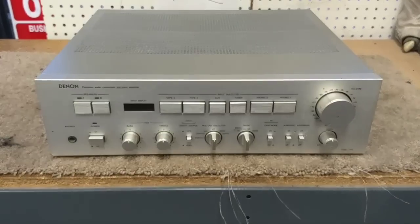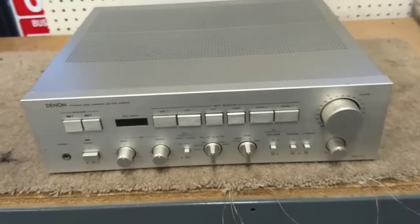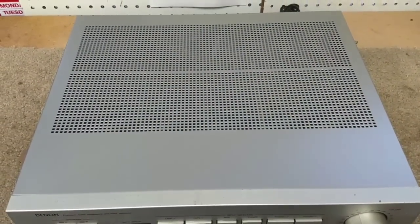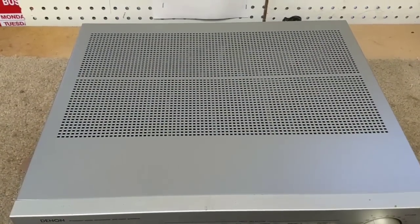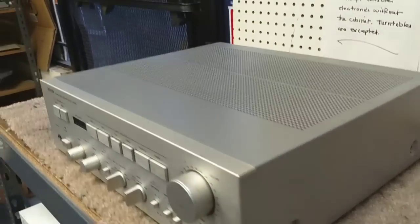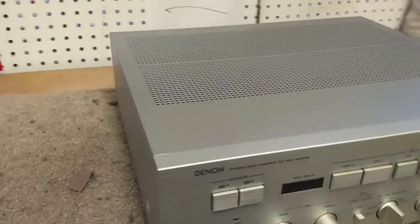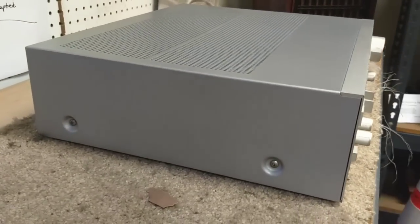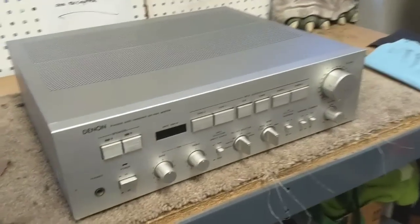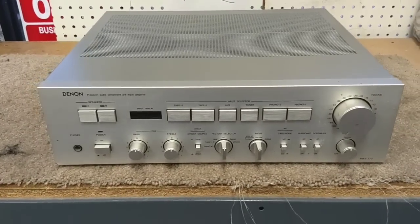And all right, so here it is all cleaned up. I took some 320 grit to the case and just went crazy on it. Tried to take out as much of the imperfections as I could. It turned out pretty nice. All of the sides of the machine look clean and uniform. There's no more pitting. There's no more rust. I cleaned up the faceplate best as I could, but it's still got some dirt and marks on it.